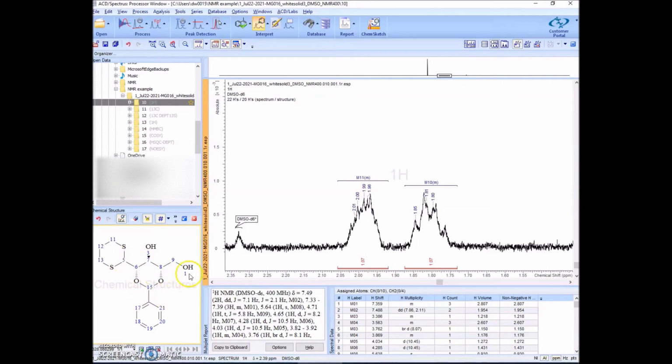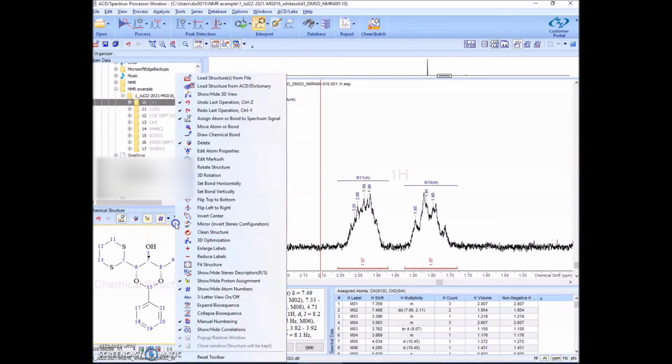You need to use the same numbering for assignments in your dissertation or your publication as IUPAC numbering. Now, because this is derived from a sugar, I would put this one, which would be the aldehyde carbon of the sugar, as number 1. So I need the atom number renaming button, which has disappeared. Maybe it's here. Yeah, there it is. It looks like this. You can add buttons with that little drop down thing here.